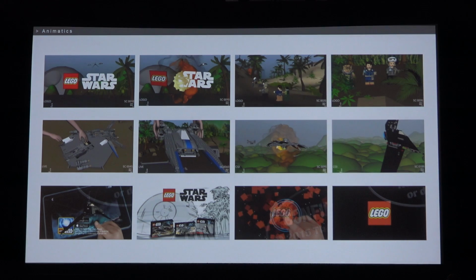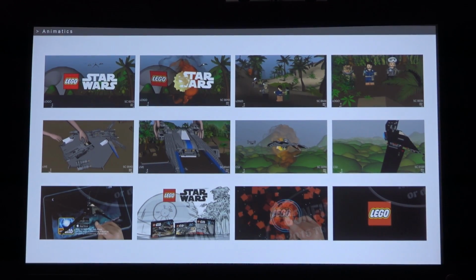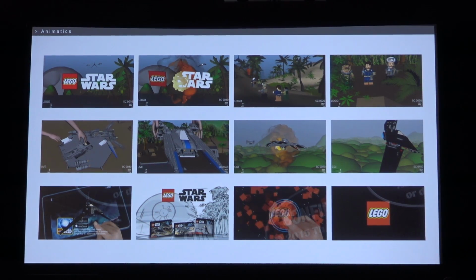Okay, there we go. Once you have the storyboard phase, you get that approved through marketing. Eventually, it all gets approved, and then we send it off to Lucasfilm, and they'll take a look at it. Sometimes they'll have some comments and want to make some changes. But once all of that is done, we do what's called blocking. This is all done digitally, so we will do a 3D block animatic of the TV commercial, and this is what we use to create the storyboards, which then go to the studio where this is all filmed.